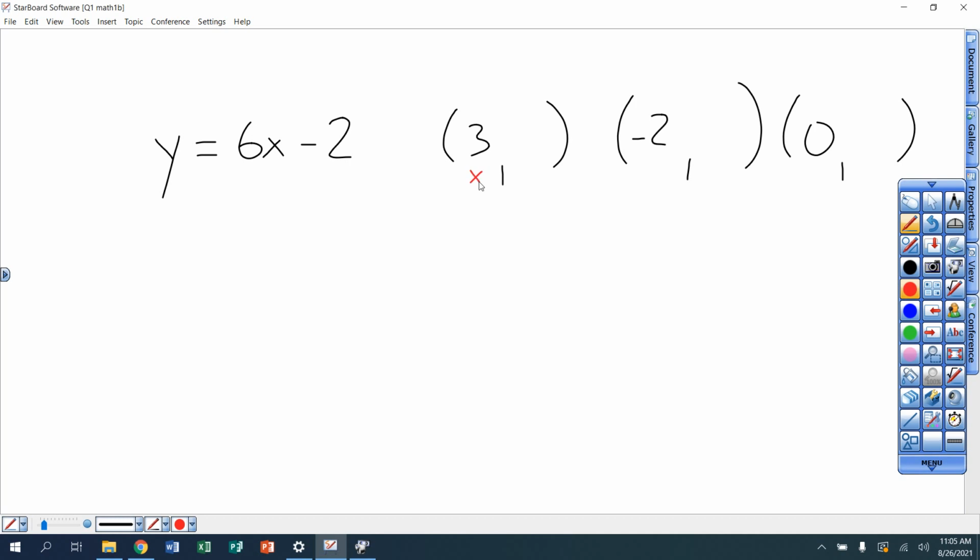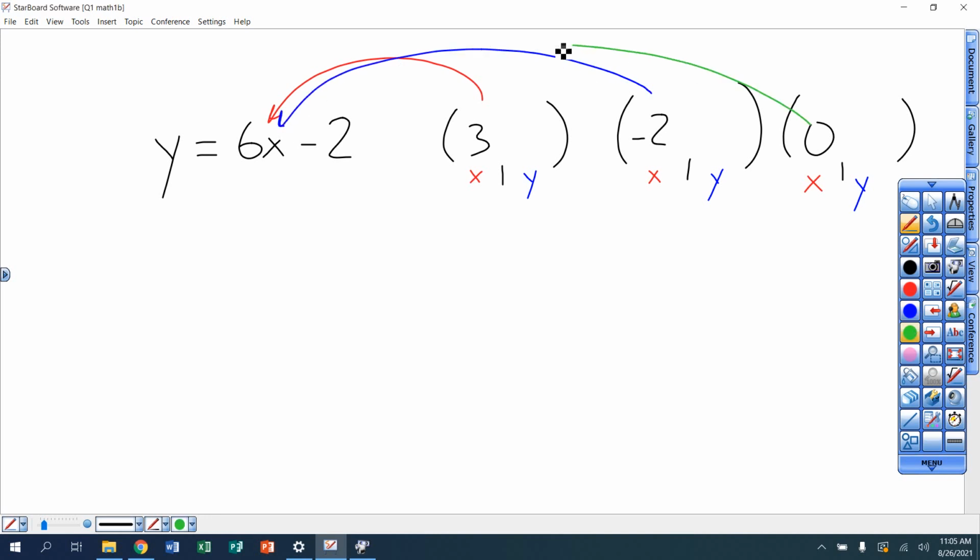All right, the next problems are different because they have x and y in them, where this is the x coordinate given to you, and we're wanting you to find what the y coordinate is if I give you that for x. So for these, I'm taking this equation and plug in the 3 in there for x and see what I get for y. And then I'm going to plug in this -2 for x and see what I get for y. Then I'm going to plug in the 0 for x. They're all going into the x locations.